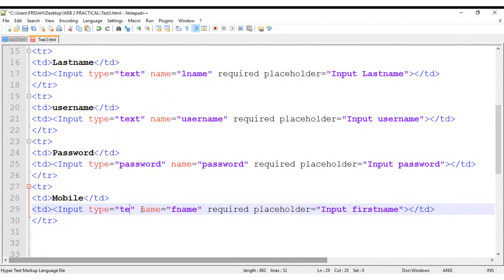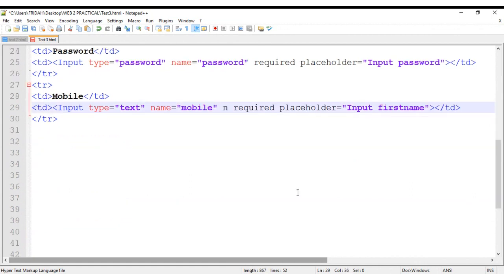So we use maxlength equal to 10. There is no way you can put more than 10 digits for the phone number. That's a form of validation, because once you build a website, you have to validate the forms.